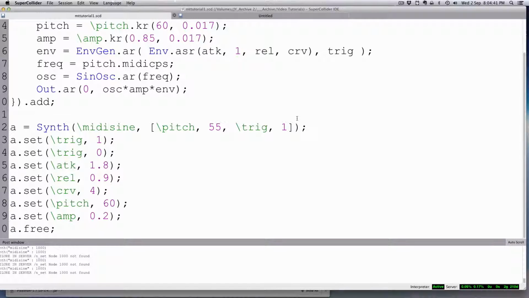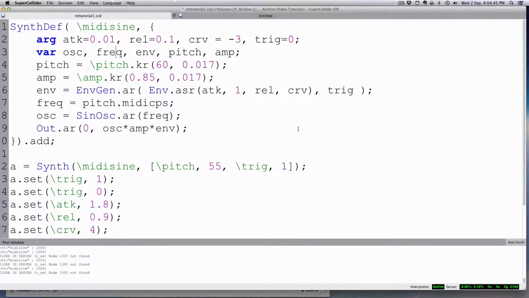So another more theoretical video before we continue moving on with our mouse Theremin. I'm going to introduce you to the concept of open sound control, or as often called OSC. And OSC, open sound control, is a protocol, I guess that's what we call it. It's just a communication language, really. And it's often compared to MIDI.